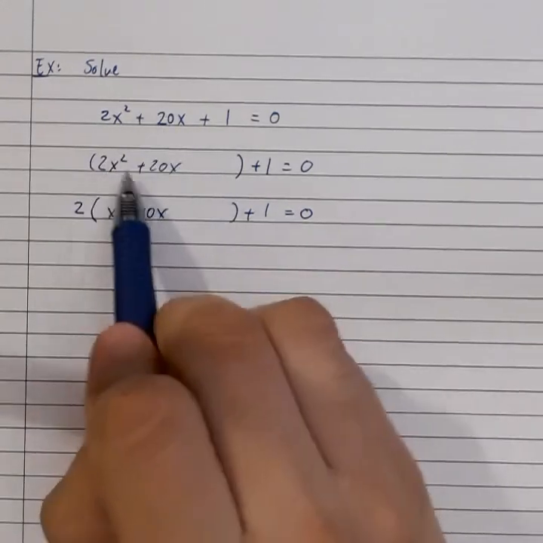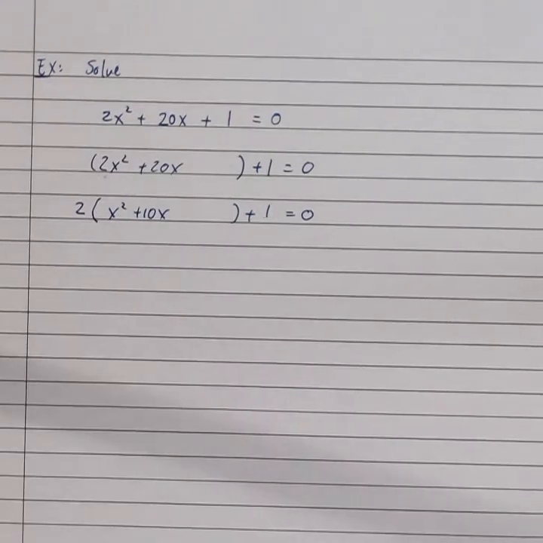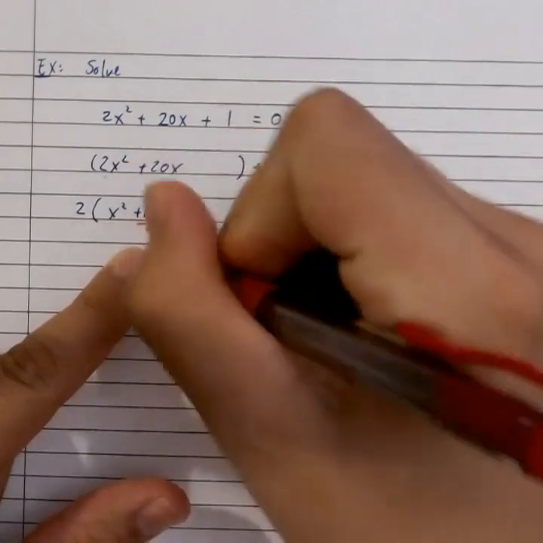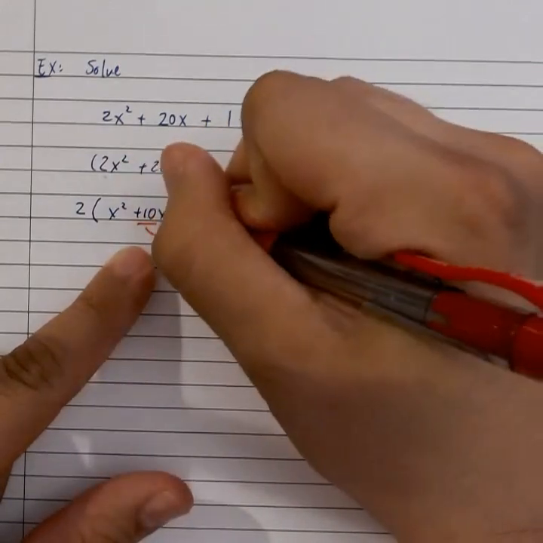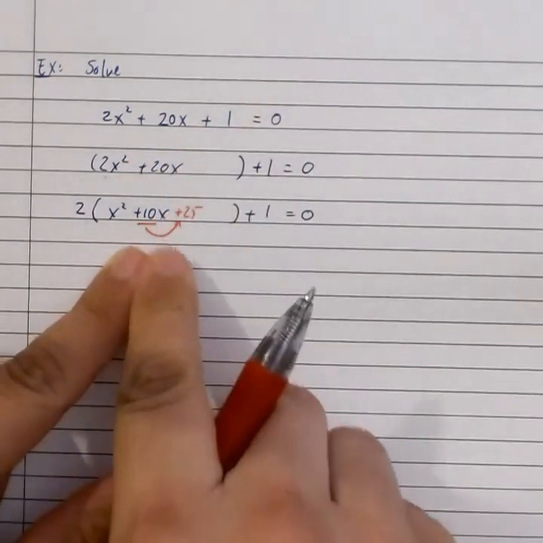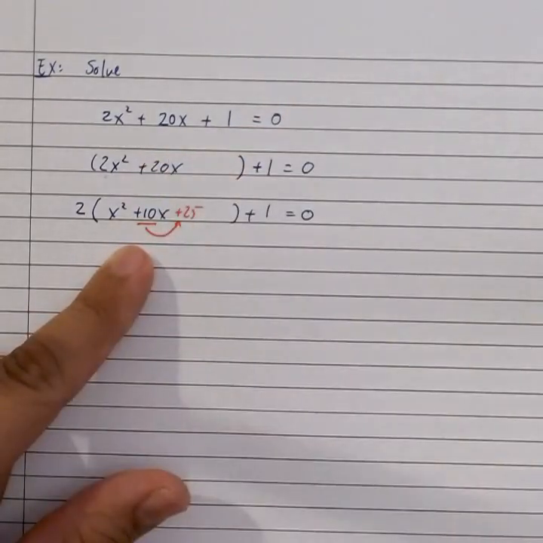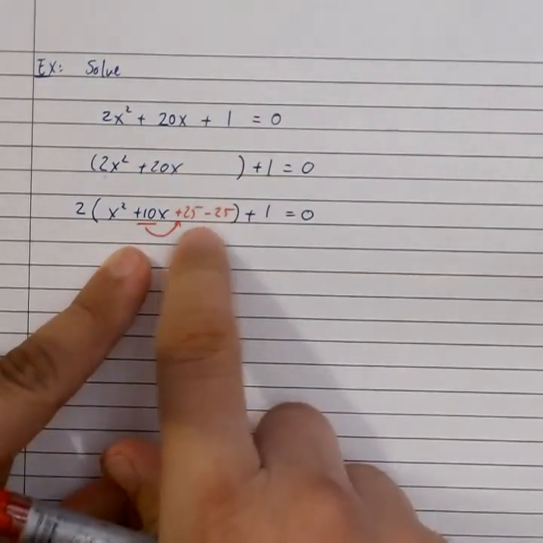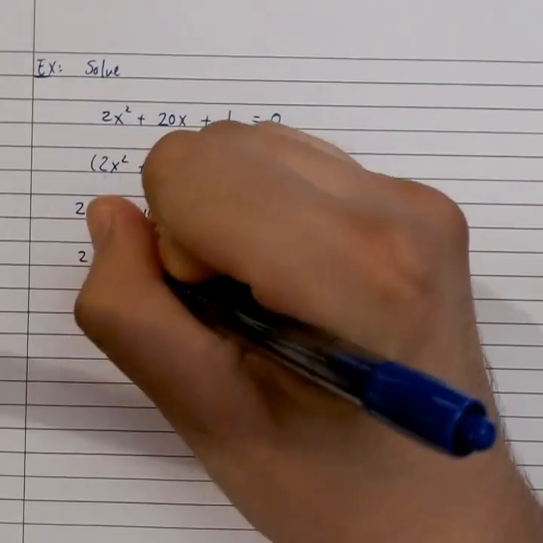All right, take the first two terms, bunch them together. Take the lead coefficient, factor that out. Now, we're going to take that number in the middle, cut it in half, and then square it. Okay, so half of 10 is 5, but then square 5, well, that's 25. But I can't just add 25. That's going to change the problem. So I'm going to subtract 25 as well. Here, if I let those cancel, well, then I'd be back to the original problem. But I'm not going to let them cancel.